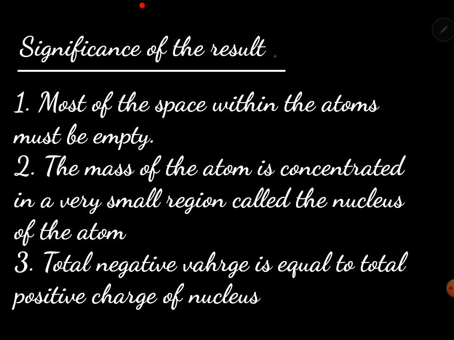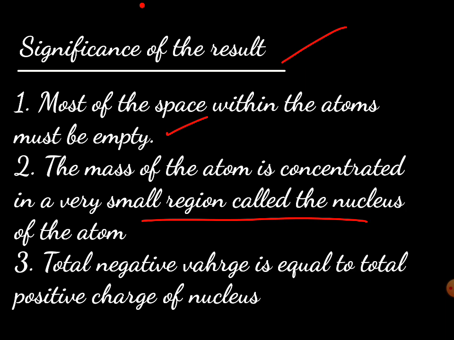What was the significance of this result? First of all, through this experiment, Rutherford concluded that most of the space within the atom must be empty, because most of the alpha particles suffer almost no deflection. Also, the mass of the atom is concentrated in a very small region, which is called the nucleus. So the nucleus is very small with respect to the atom.